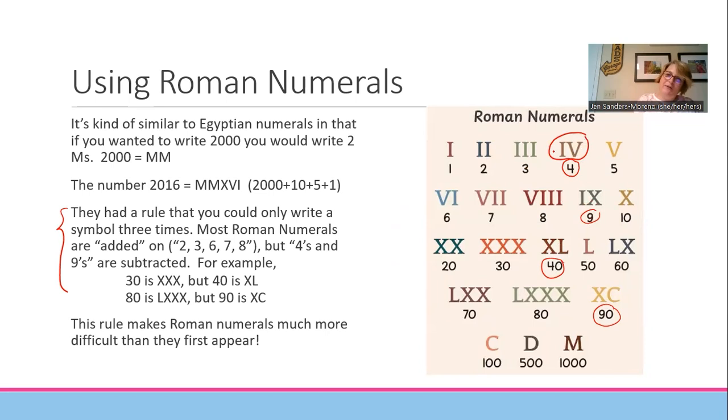If we go back to our list, I'm just going to write an abbreviated list. We're just going to focus on 50, 10, 5, and 1. That's our abbreviated list. What ended up happening is that if you write the smaller symbol after the letter, you add. If the smaller symbol comes before, so I is a 1, which is smaller than 5, it means subtraction. So 4 is IV, 9 is IX, meaning 10 minus 1. If I talk about 50 here, if I write the X after 50, it's adding. If I write the X before, then it's subtraction. So this is 50 minus 10. Whew.